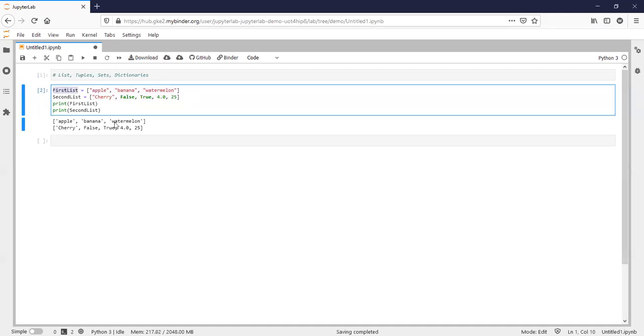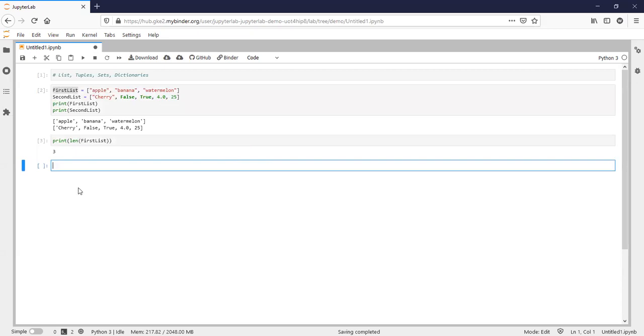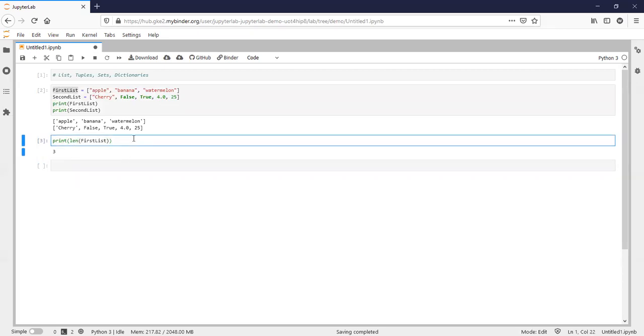We could find out the length of the list. So print the length of the first list. Here it's 3. len is the built-in length function, len stands for length.